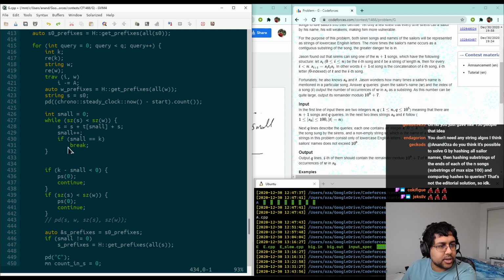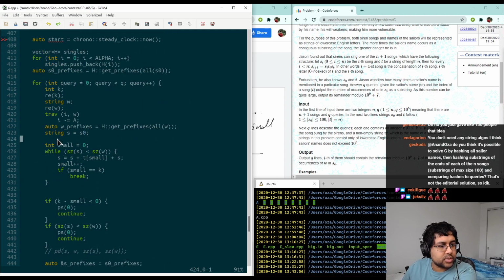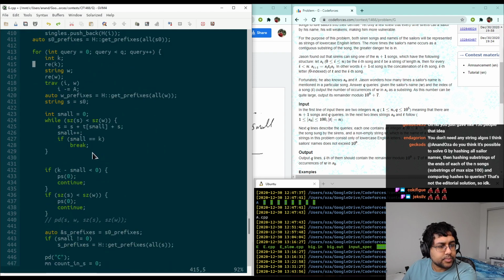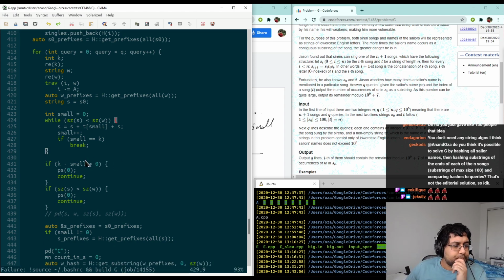I guess I can clean up my code as I go so that it's easier for people to read. Cool. So I think one of these is probably unnecessary. I just added them because I got wrong answer. But basically there's some edge case here where it's not possible to make S larger than W, even if you use all K iterations, in which case the answer would just be 0.